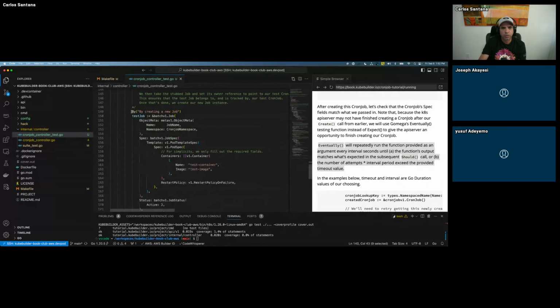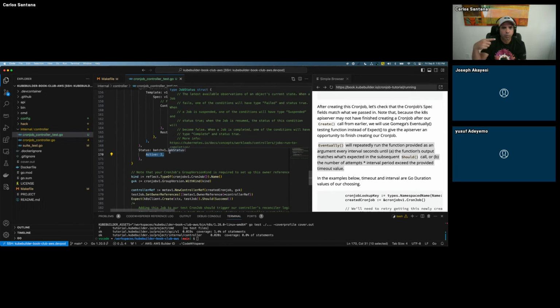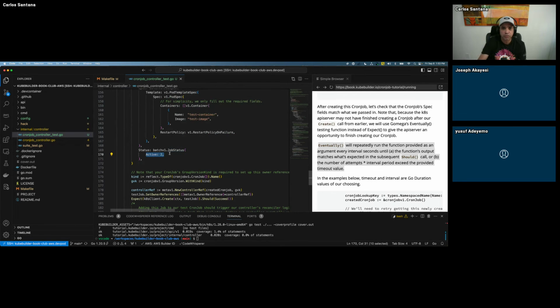And then in here, we're creating a new job with job status 2, simulating that the job has 2 pods running in parallel. And then we want to make sure that our reconciler can propagate that status into the conditions on the status of the actual CR.